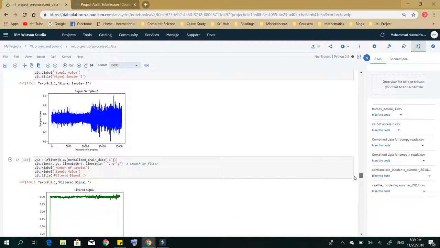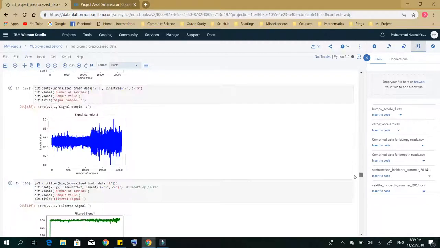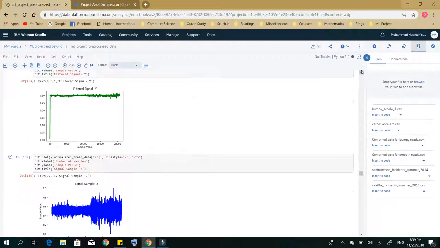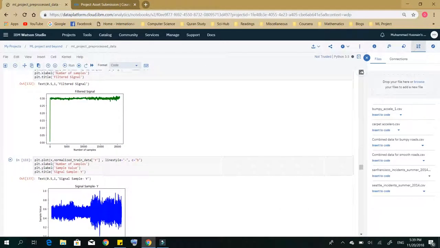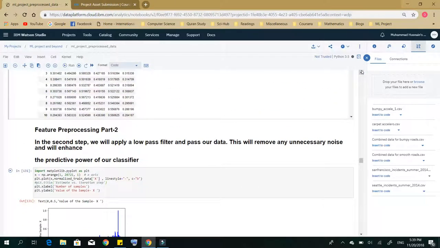Coming back, as you can see the noise reduction, this is the original value samples and this is the filtered signal. The filtered signal has very low noise as compared to the original signal. And let's look for a minute at the filter function. Where was the filter function?